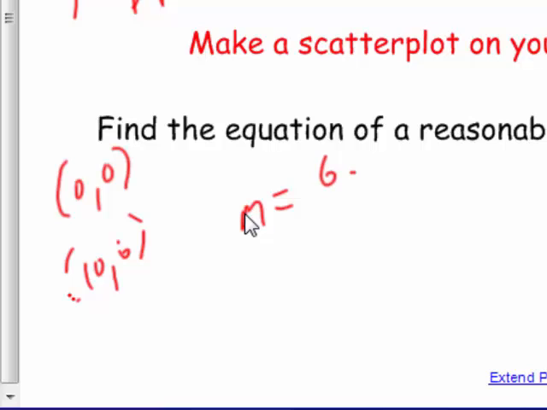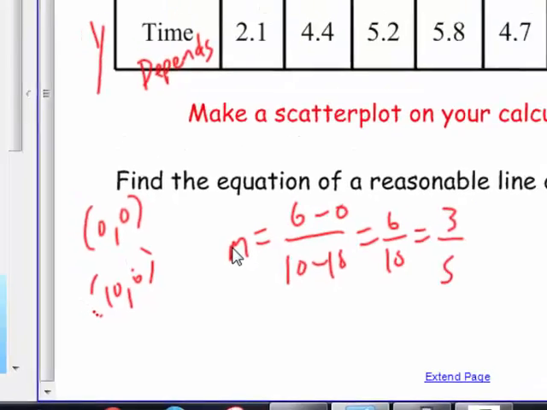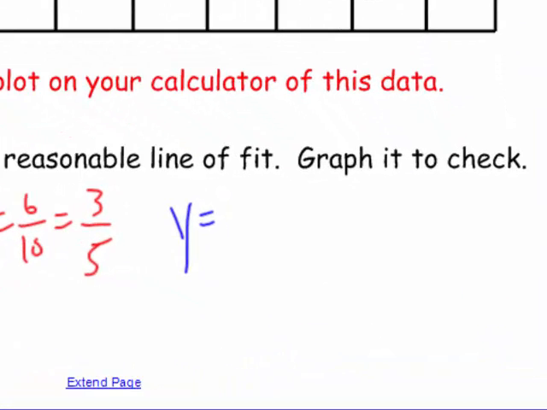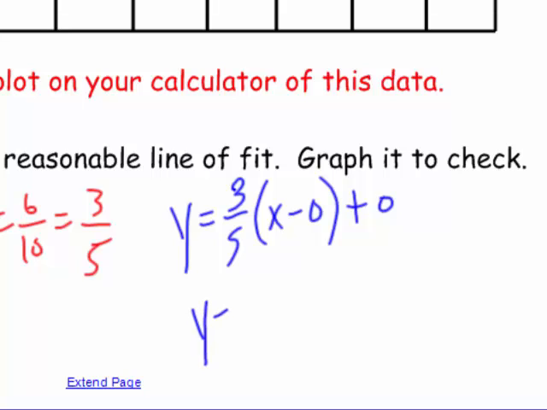So subtract my, well, that should be pretty easy, right? 6 minus 0 and 10 minus 0. So my slope is 6/10, which simplifies to 3/5. And I know a point on the line, so I can write my equation of the line. And I'm just going to use 0, 0. That's much easier for me. So I'm going to say y equals m, so slope 3/5 times x minus x1. Well, x1 is 0, plus y1, which is 0. So I can simplify that. That doesn't matter. This doesn't matter. So it's really just y equals 3/5 x. Okay, so there's a pretty good equation.